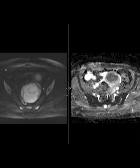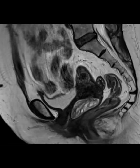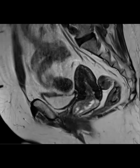And then this is my third cervical case. What do you guys think about this one? Can I ask a quick question about that last case? So did you suggest a biopsy to diagnose that leiomyosarcoma, or did they just go ahead and do it because of how indistinct or indeterminate it was?